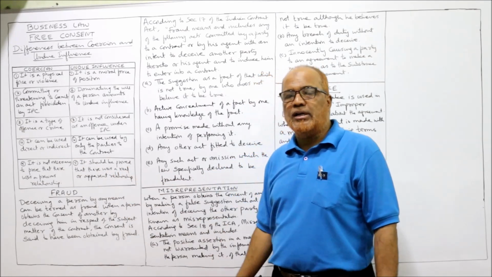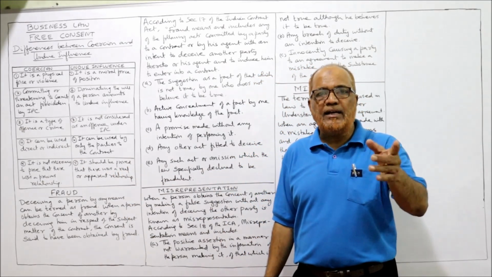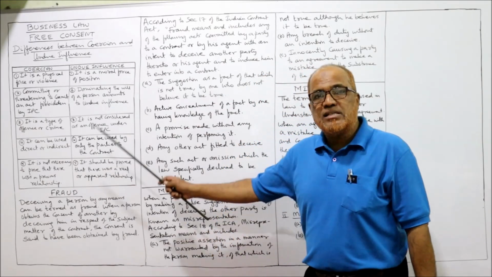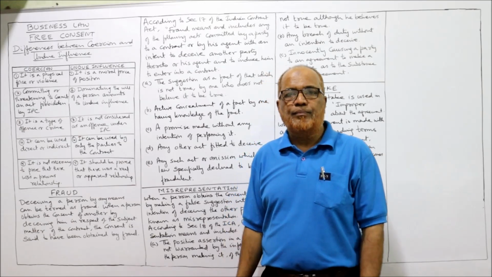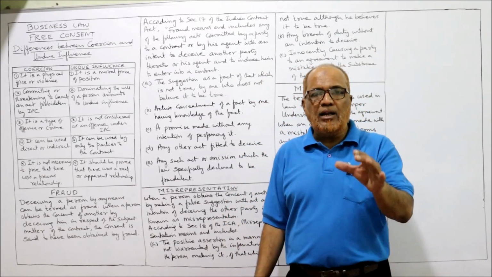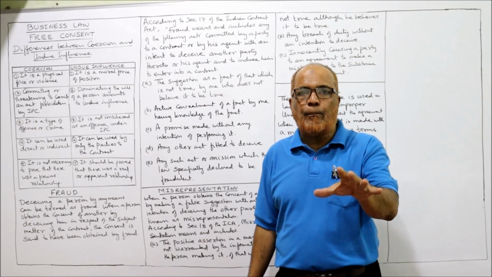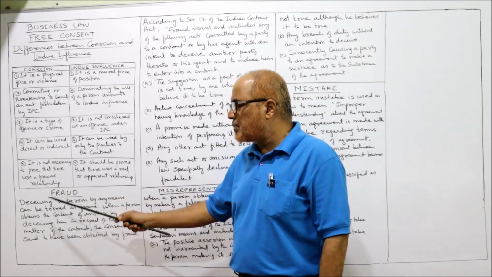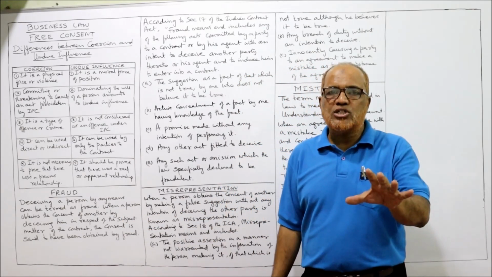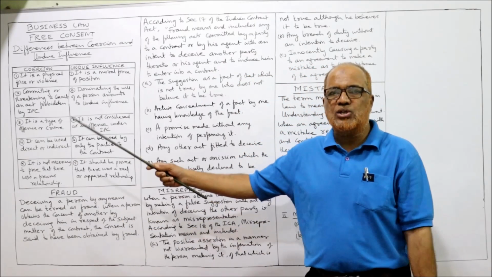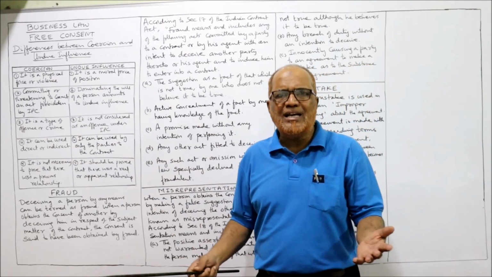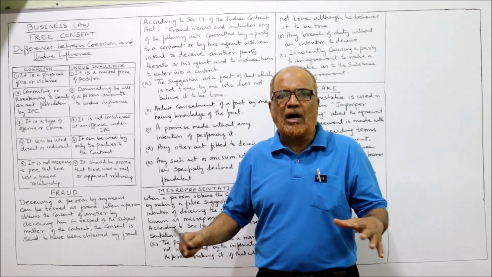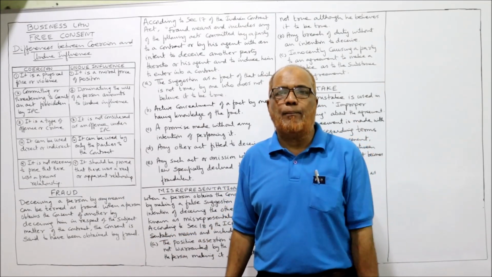It can be used direct or indirect. That means coercion can be applied either by the parties to the contract, or a third person can also apply coercion. Whereas in case of undue influence, there is no outside party. The undue influence will be only between the parties to the agreement. Last one, it is not necessary to prove that there was a previous relationship. Relationship is not at all required in case of coercion. It is not necessary that the parties should be in a certain form of relationship. Even without a relationship, coercion may be applied.